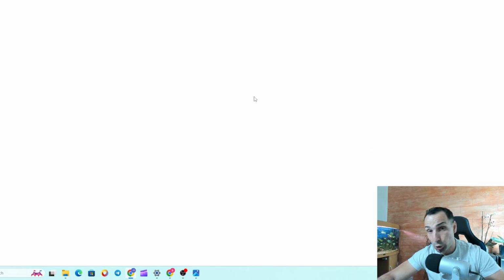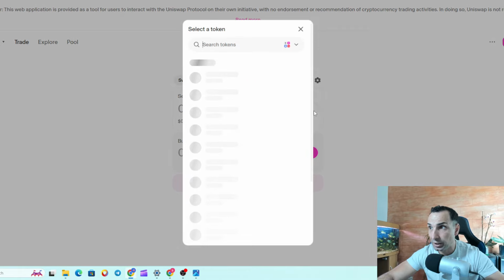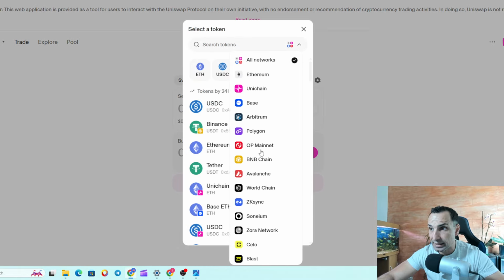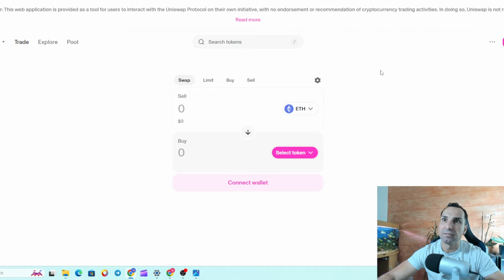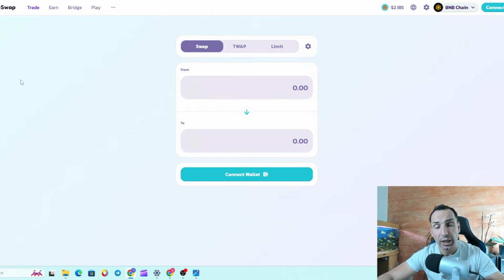You can use Uniswap if you want to provide liquidity, and Uniswap is the best DEX for swapping tokens, also the best DEX for Ethereum, and it's becoming a very good DEX for Base Chain, Arbitrum, and many other chains. If you click right here, you will see every single chain they support. For PancakeSwap, it is the biggest DEX for BNB chain.